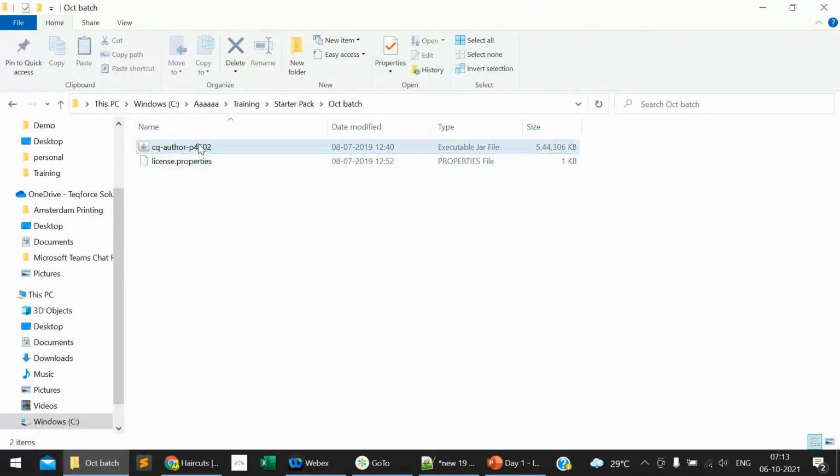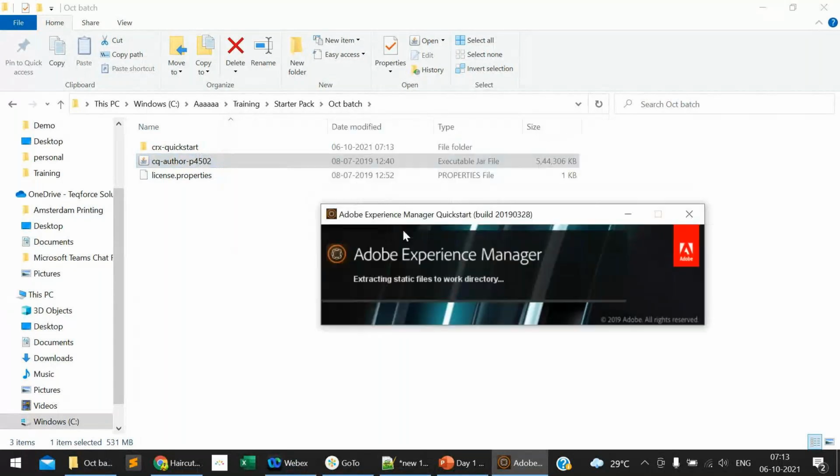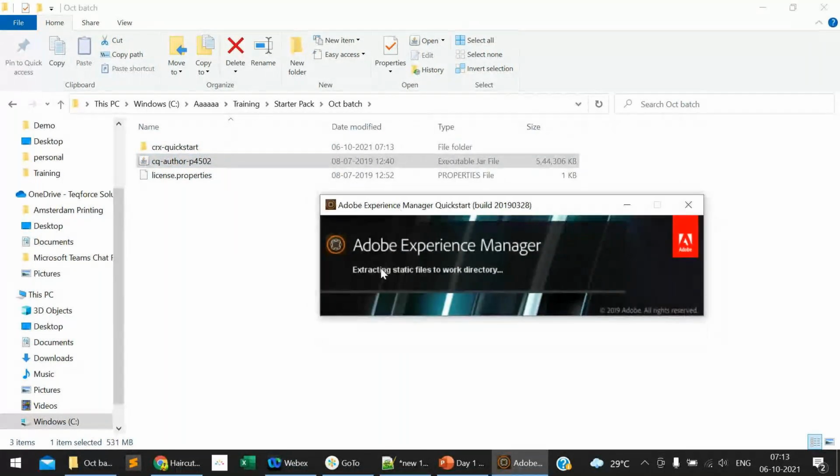I'm going to use the second method, that is renaming the file and double clicking on it. As soon as I double click, within a few seconds, I'll see a pop-up which has been opened like this.